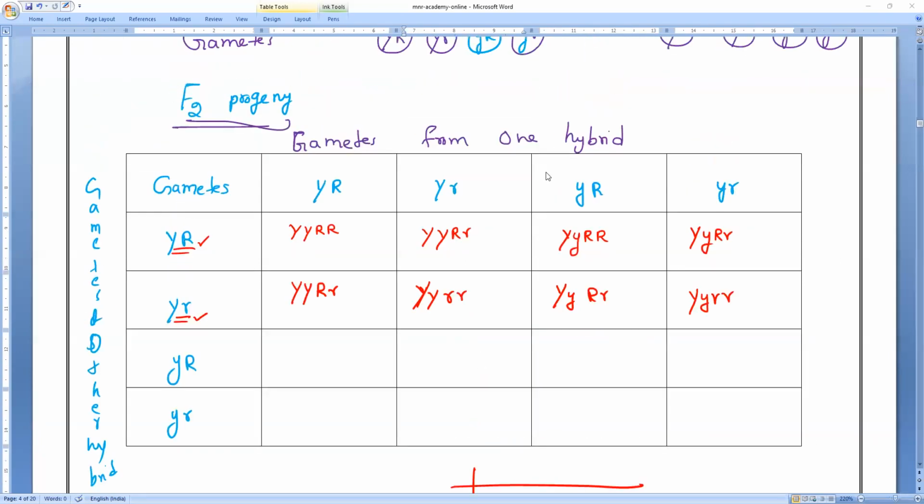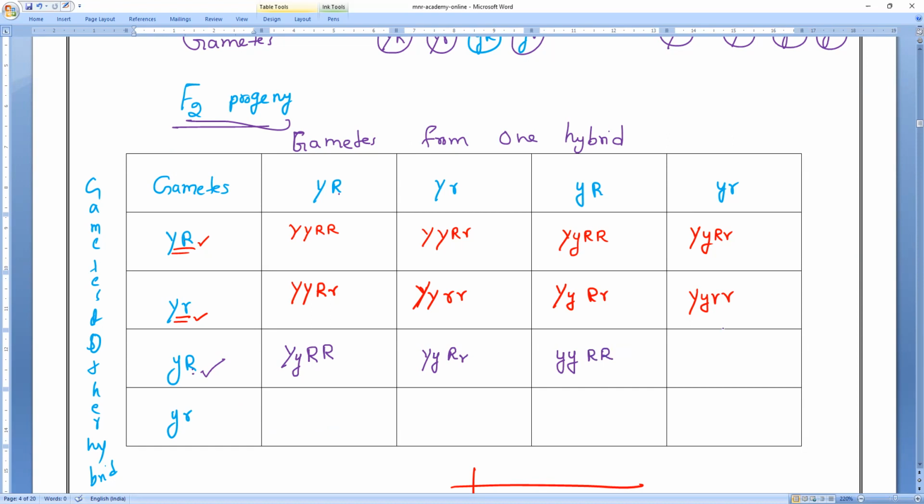Next, third one, tell me everybody. You should speak. Here, see, third one, you have to select this one. So what is that? Small y, capital Y. So I will write capital Y, small y, capital R, capital R. Next, all of you, again capital Y, small y, capital R, small r. Next, small y, small y, capital R, capital R.